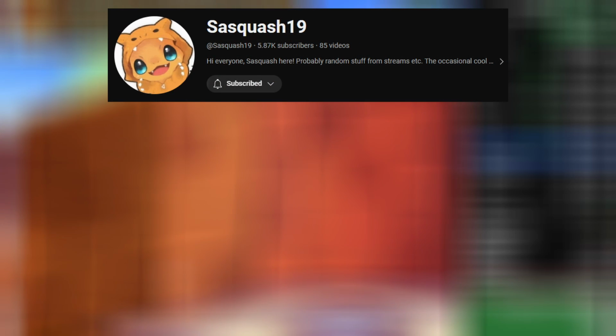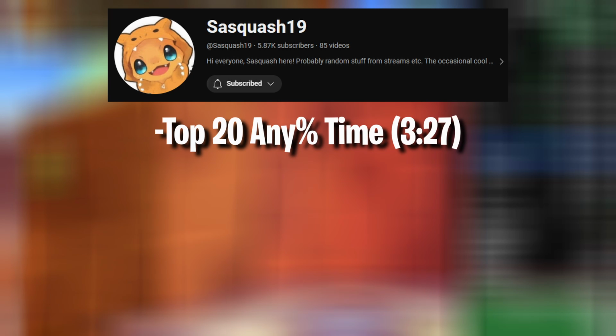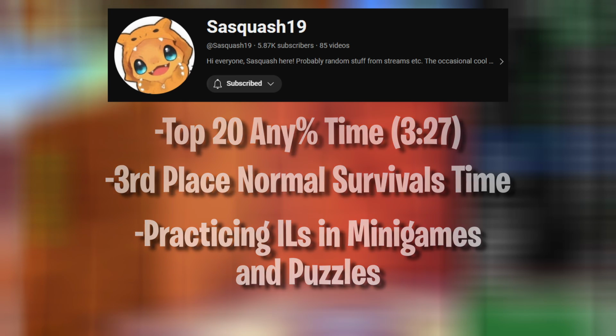Recently cracking into the top 20 of any percent runners, I also have a couple of things up my own sleeve. While my any percent time sits well below the other runners previously mentioned so far at a 327, I am a very skilled survivals runner, holding 3rd place in the normal survivals category. Recently, I've been doing some practice in both minigame ILs and puzzle ILs, so we'll see how that helps me.